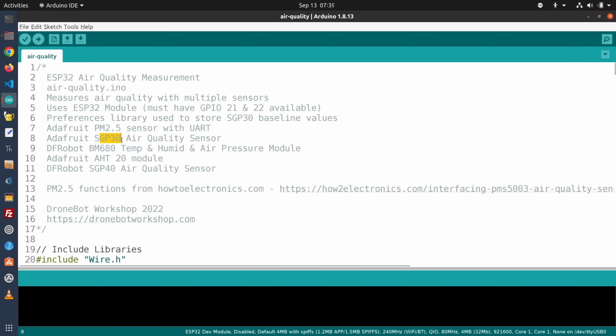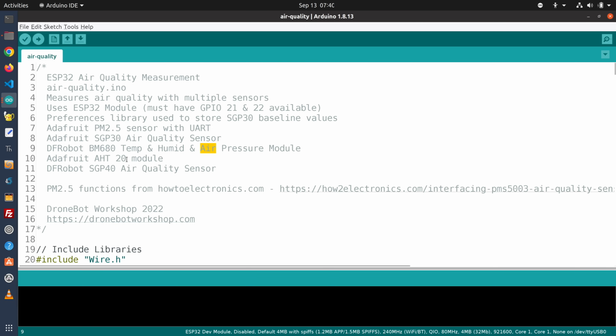We're using the SGP30 air quality sensor, the BME680 temperature, humidity and air pressure module, as well as the AHT20. Now, both of these measure temperature and humidity, but the AHT20 is much more accurate. So we're going to use that for temperature and humidity, and we'll just take the air pressure out of the BME680. And we're also using the SGP40 air quality sensor.